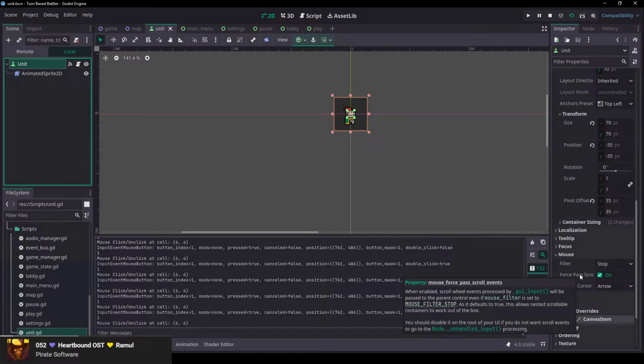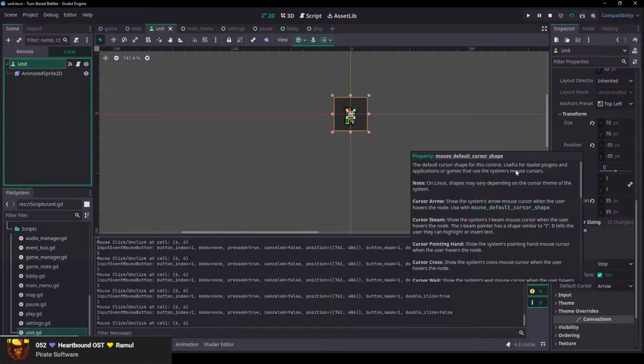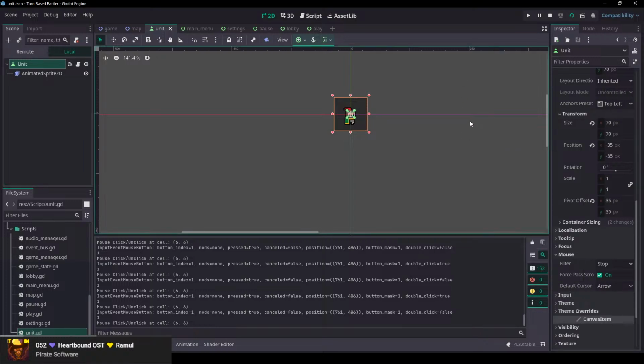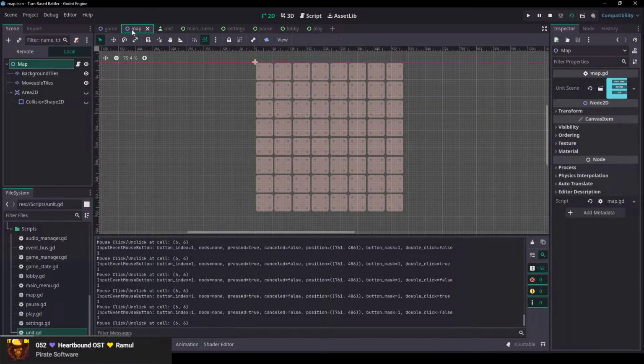Pause, pass, scroll, events, no. I basically want it to prevent the mouse click going down to the map.